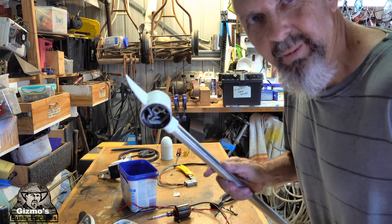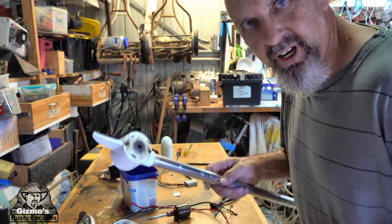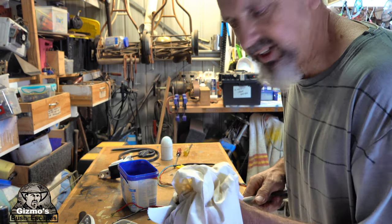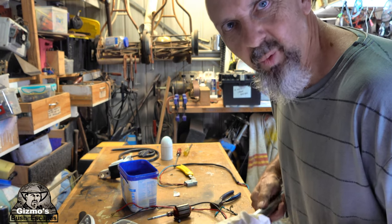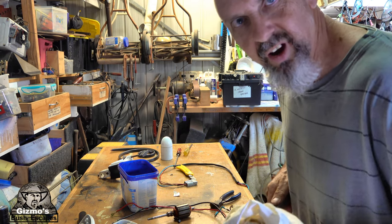Now they really need to come up with better seals on these things than what they've got. I've got a video on how I put a new seal on this shaft to stop the water getting in. It worked pretty good, but I don't know how long that water's been in there since the last time I used it. I don't even know if it was salt or fresh.